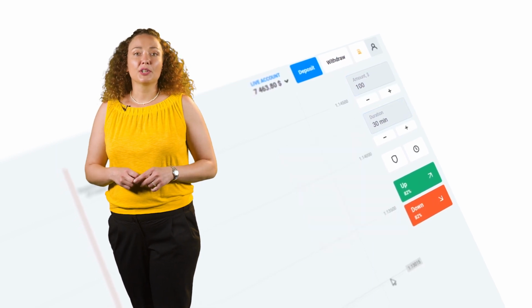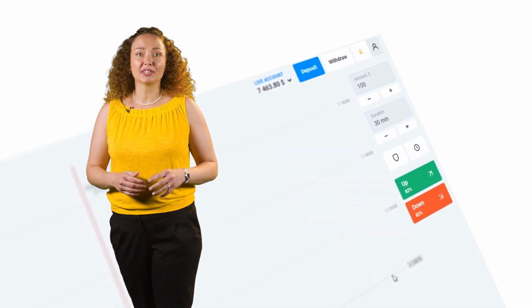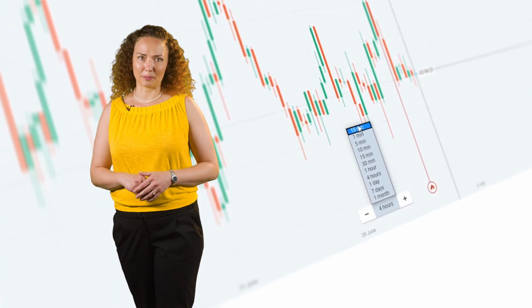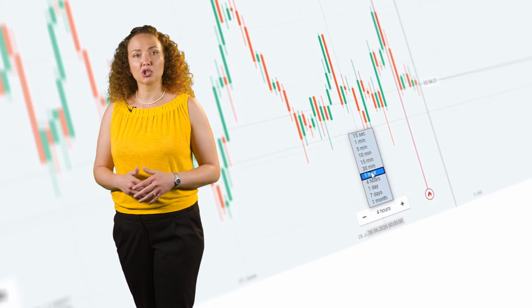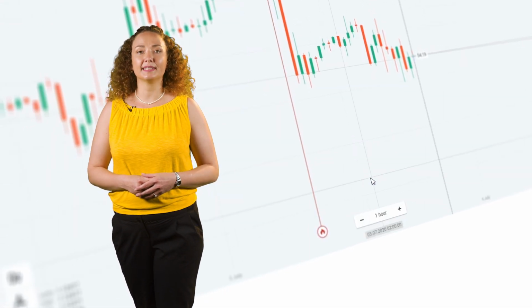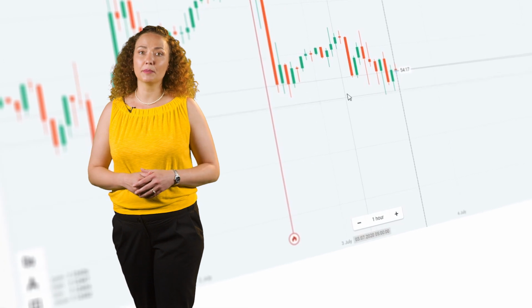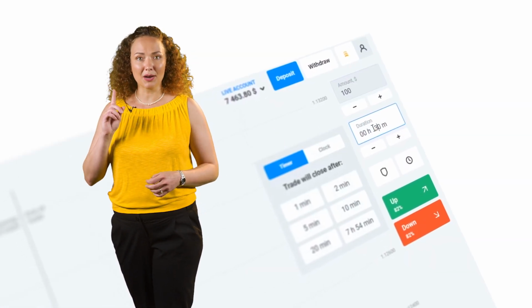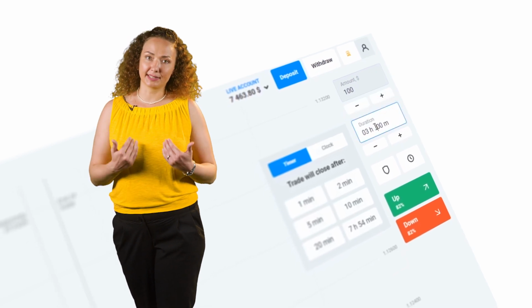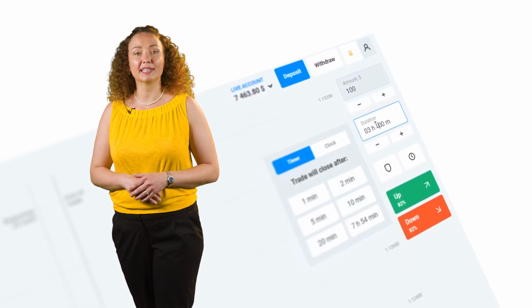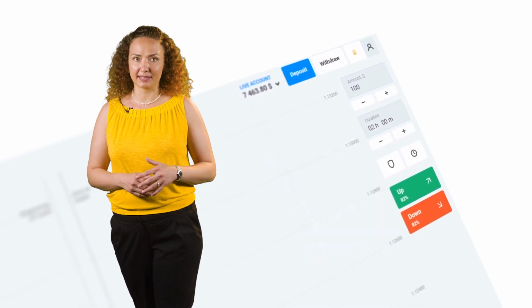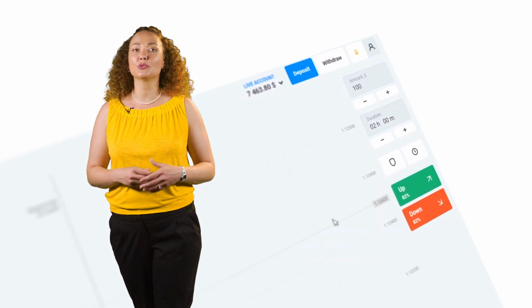It is recommended for the trade duration to be ×2 or ×3 your working time frame. The time frame is right here in the bottom center of the platform. It changes how often the chart gets updated. This means that if I'm looking at the 1 hour time frame, each candlestick will show me how the price changes each 1 hour. And if this is my working time frame, then my trade duration should be 2 to 3 hours. If I'm looking at the 15-minute time frame, then each candlestick is going to show me how the price changes every 15 minutes.